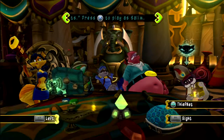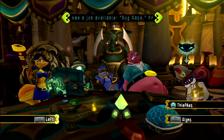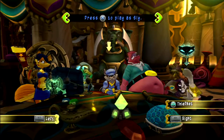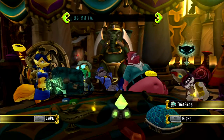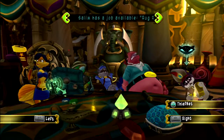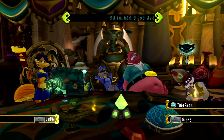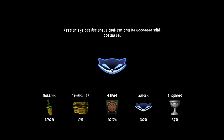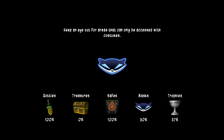Hello, ladies and gents. Welcome back to Sly Cooper: Thieves in Time. Last time we were obtaining the whereabouts of the three thieves that were banding with Salim — at the cost of having to hear Sly's Italian accent. But this time we are going to go out and about with Salim to get the first one. I believe it would be the panther, considering he's the first to be asked about.